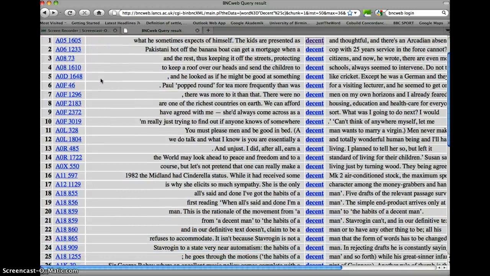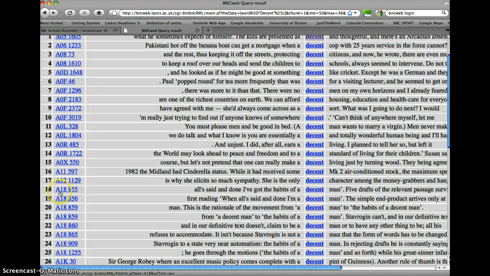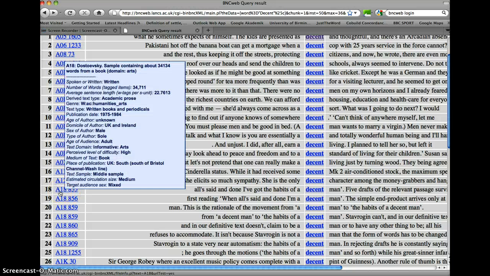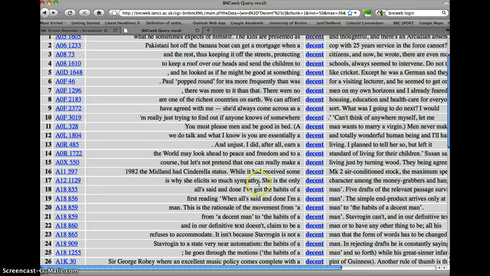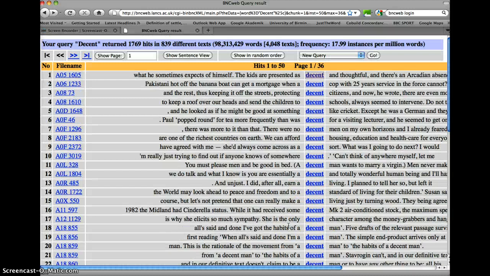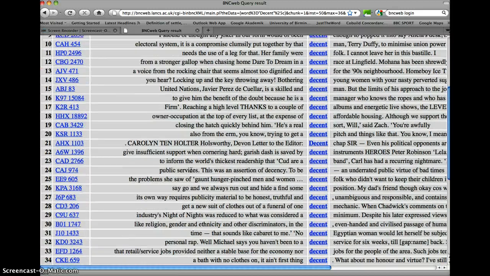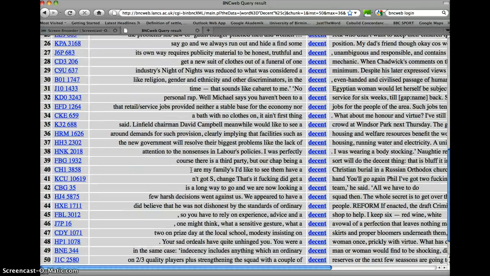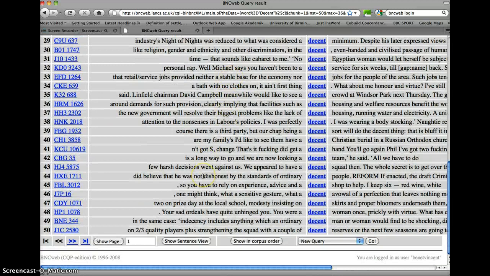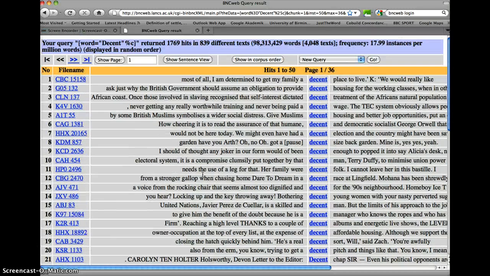I notice, for example, for the file A18, that's the same text from Dostoevsky, you'll notice quite a lot of metadata is available. It seems to be all "decent man, decent man, decent man". So this might not give us a balanced picture by looking at them in the same order as they are in the corpus. So we can change this to show in random order. And now we'll notice the file names are randomized. That seems like a more balanced way of looking at them.